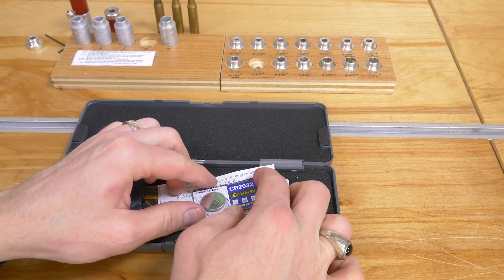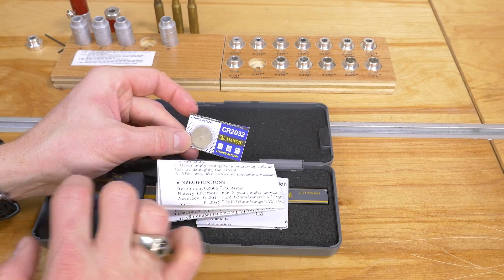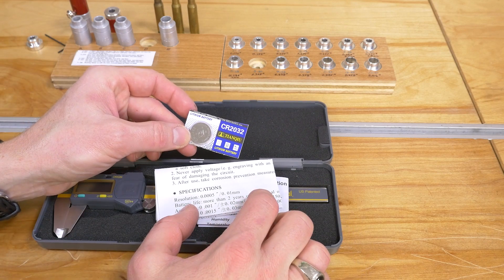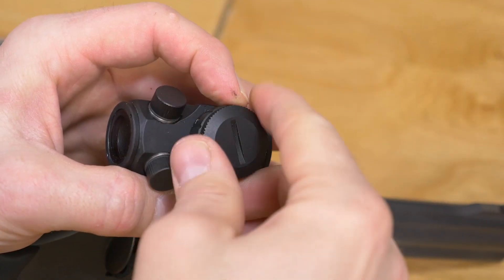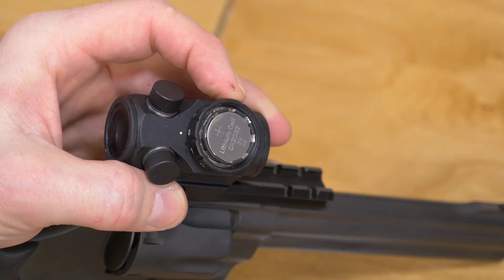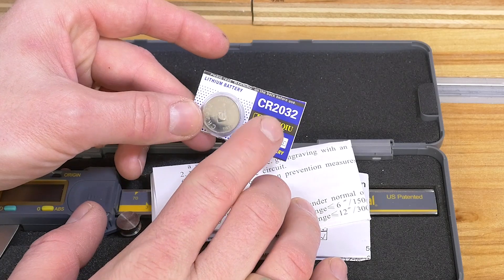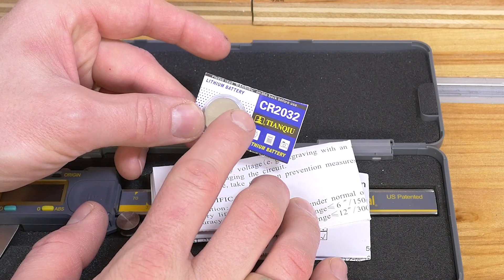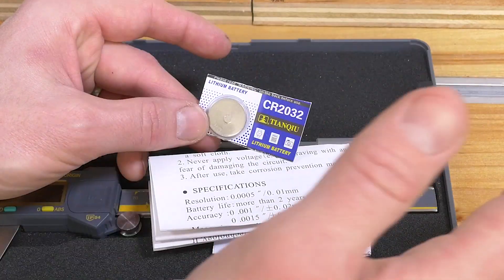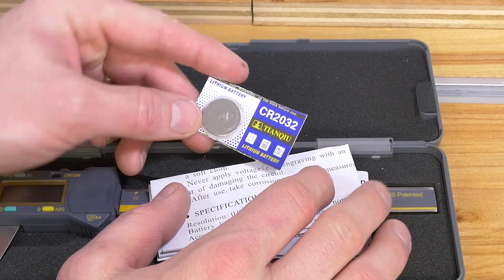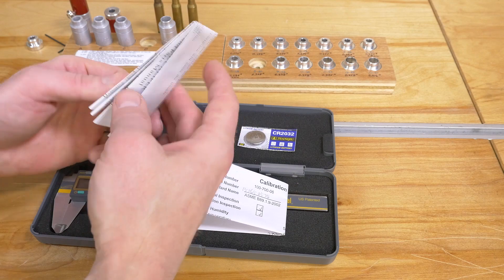You can see right away, I love the fact that these calipers use the CR2032 battery. I've got this in a bunch of my optics for things like illuminated reticles, red dot sights. The calipers are supposed to go about two years on a battery, and then it comes with an extra battery. Plus, I have a whole stockpile of these batteries. So I love that, I love that idea.